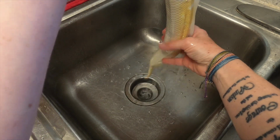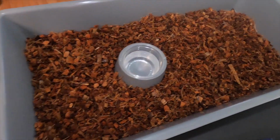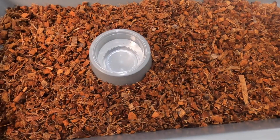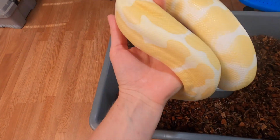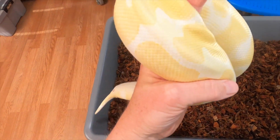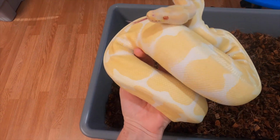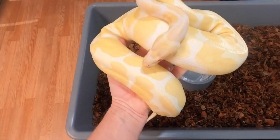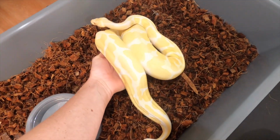All right, I think that's good. Now we're gonna take her back to her new bin. All right, so I already have a fresh bin made up for her with some fresh water. And also by washing her off, this really gives me a chance to feel down her body just to make sure that all of those eggs are out. There was nothing left behind. So now we're gonna go ahead and put her in her new tub and get her put away.